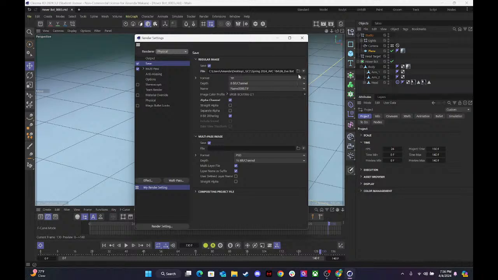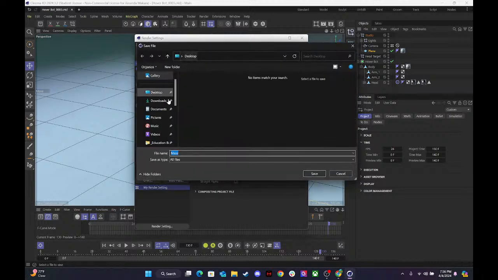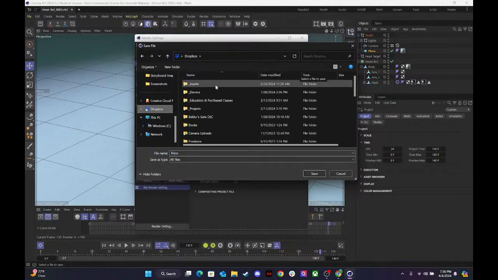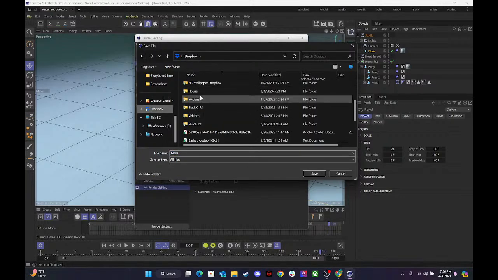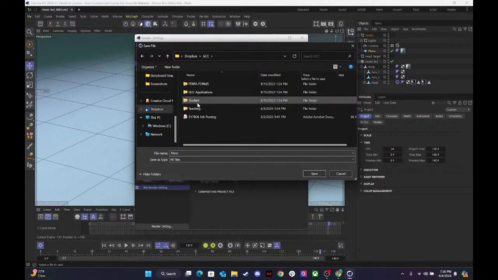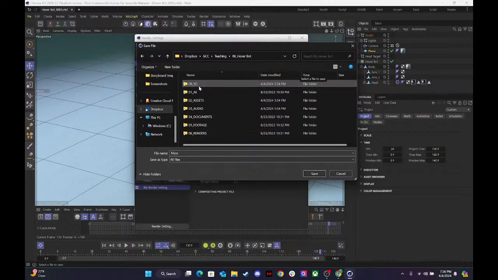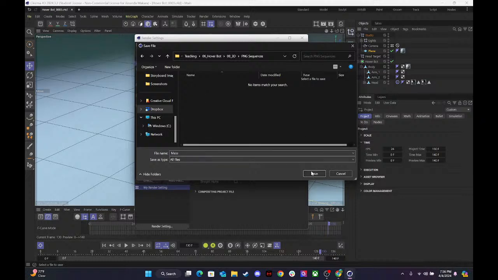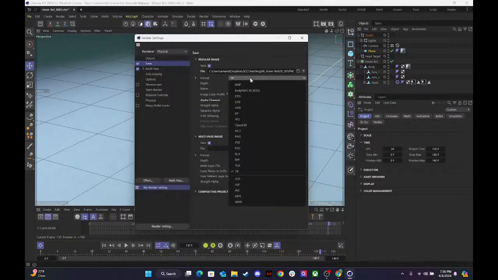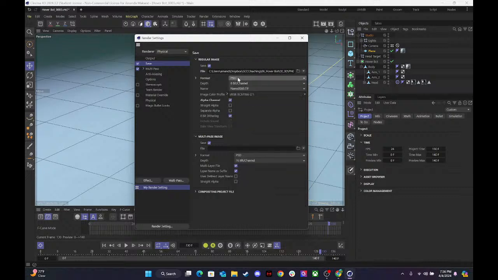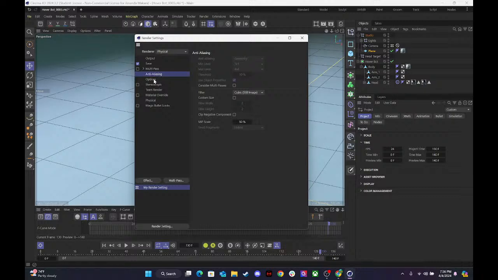Save is going to go to, let's go to where I have it actually saved here, which is a different folder than what I was using last class, but having updated everything or put it all in there, it was fine. We can do a PNG sequence. It does not have to be a TIFF sequence. We'll increase the size of it much more. You can shut off multipass. It does not have to be on, because that will take a lot longer with your rendering settings as well.